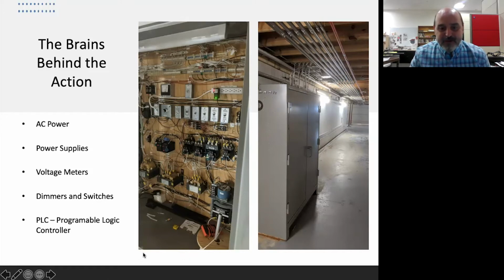Do the lights degrade the color of the model over time? Yes, lights do damage to materials over time. And that's something that we work with conservation on, which is what Emily does. And that's been installed here for almost 15 years, and that damage is going to continue to accumulate over time.